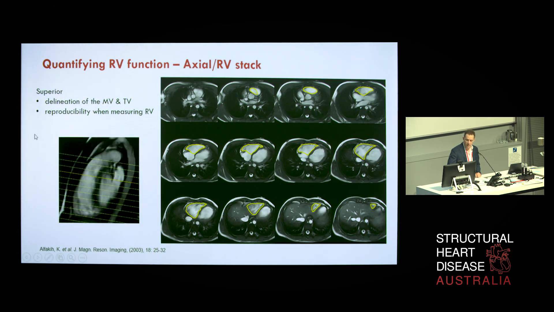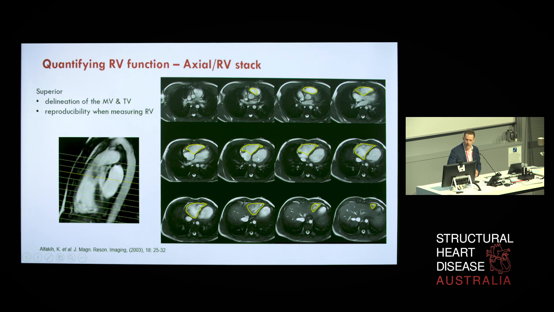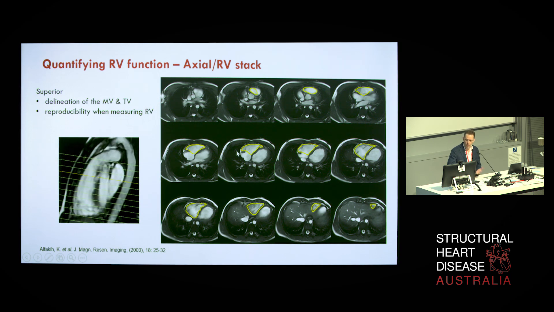Some laboratories use cine images in an axial stack to assess right ventricular volumes, because you can more accurately define the tricuspid annular plane compared to short axis images where it can be difficult to see — this has been demonstrated to show higher inter-observer reproducibility. I would routinely perform an RV axial cine stack in any study of the right ventricle as an internal control, so that if there are discordant volumes you can double-check, and also to assess the free wall for any abnormalities in structure or function.